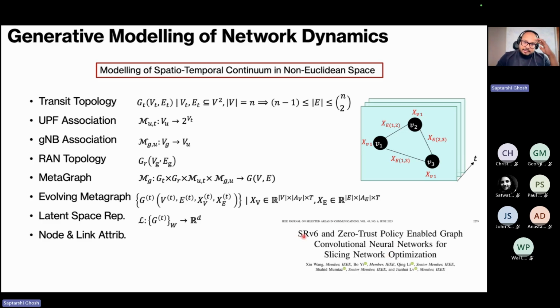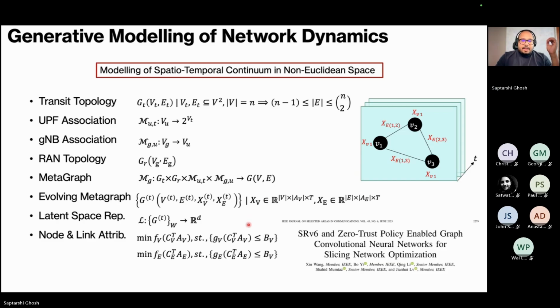Now, where these A_V and A_E come from: these are the two sets of variables defining the attributes of the vertices and edges. These are defined via some convex optimization functions. So think of these A_V and A_E as the set of free variables associated with the nodes and the links, associated with some cost variables. And we define a very simple generic convex optimization problem with a set of constraints and a set of boundaries.